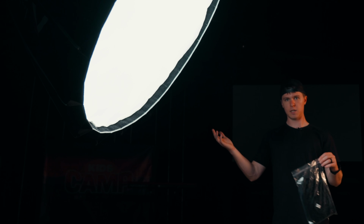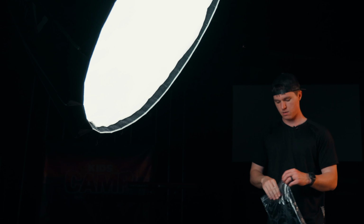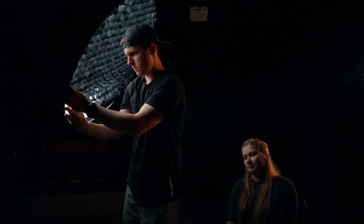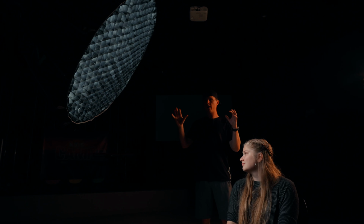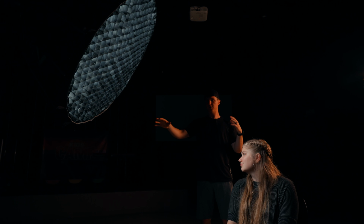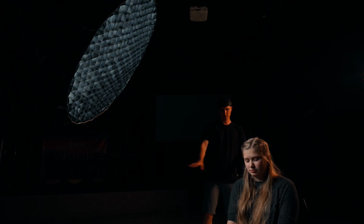So essentially, if I'm standing right here, I can still see the light. So that light is still going to hit me, but I'm going to quickly throw this up and you'll see the difference. All right, pretty quick and easy. So you can see right away, if I'm standing in the same spot, I'm not seeing nearly as much of the light as I was a second ago. Even on the ground, I can see I'm barely getting any light spill.